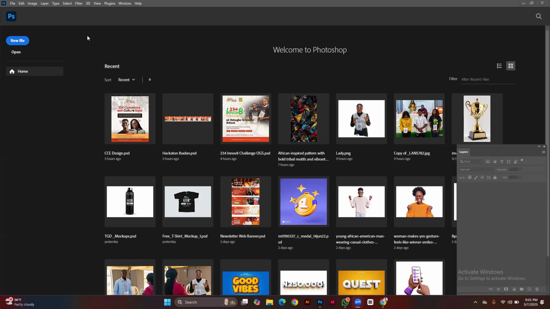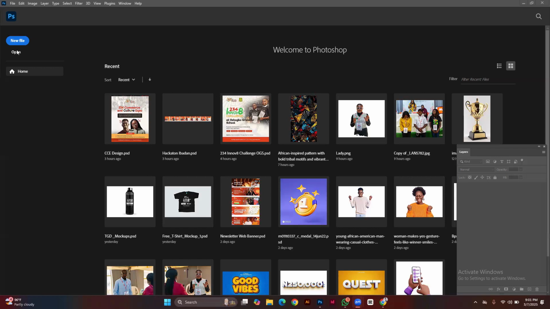Now, the next thing you will see is new file and open. At the top, you will see file, edit, layer. I will still come to those ones. Now, new means if you want to open a new file. We have been conversant with Microsoft Word. You know, when you see new, it's to open a new file. We also have open. Open is for an existing design that you have worked on. Maybe you were working on a particular design before and you want to continue it, you can click on open.